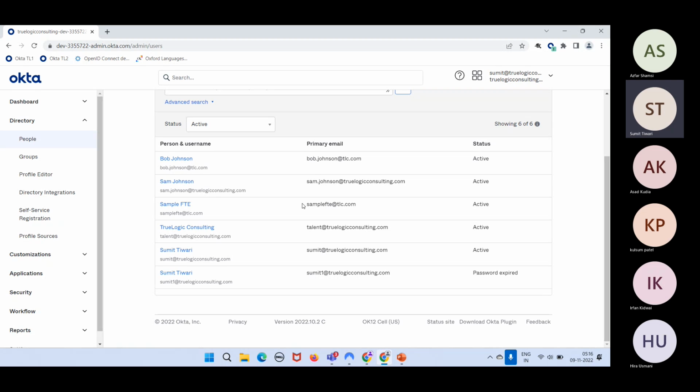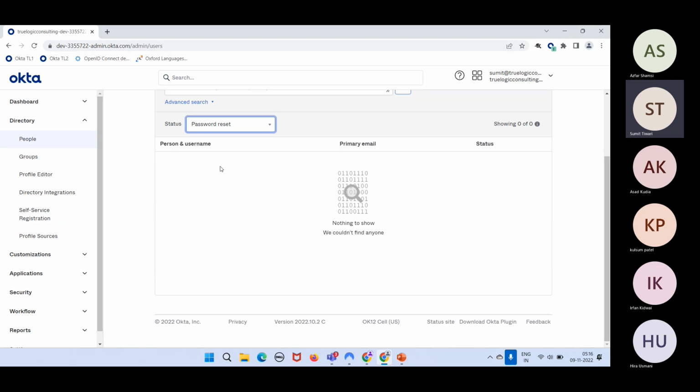Using the temporary password, the user can still log in to Okta, and hence Okta considers this an active user instead of a password reset. That is why if you go into the status, you will not see a password expired status here. You will only see password reset, which is different from password expired. And currently there are no users in the password reset state.